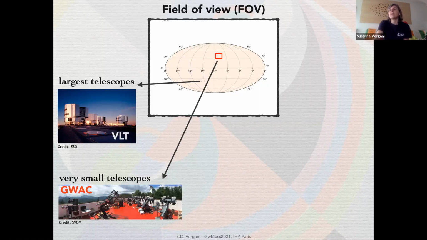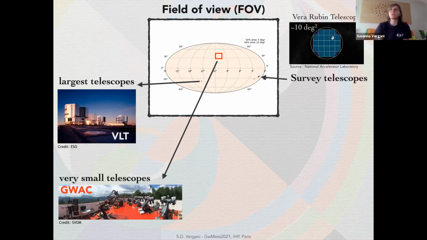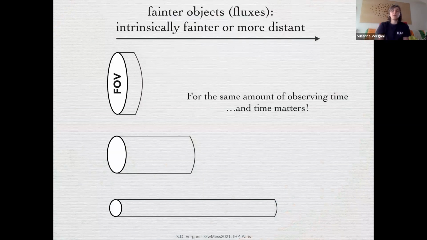Very large for us, of course, is nothing compared to the big sky map that we may receive, but it's very large. And then we have what we call survey telescopes, that survey the sky continuously, or part of the sky, for different reasons, including looking for transients. They have an intermediate field of view, of the order of some square degrees, okay? So here I show you the example that I showed you before, with this localization that is more or less the size of these survey telescopes' field of view. This is an example of a telescope, the Vera Rubin telescope.